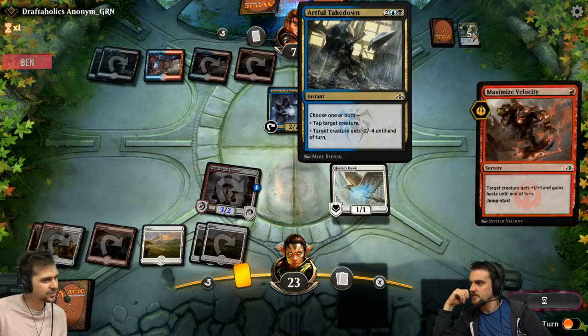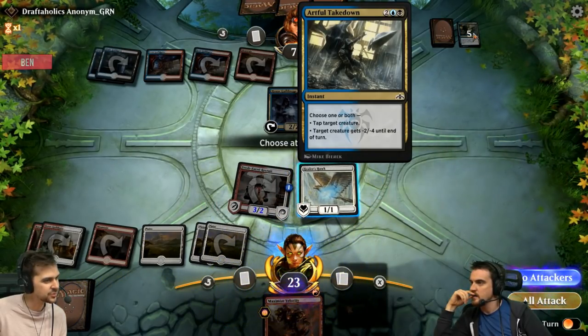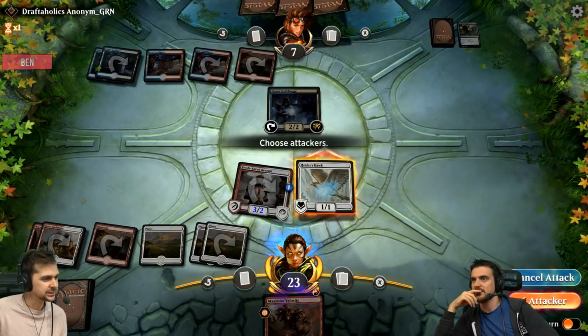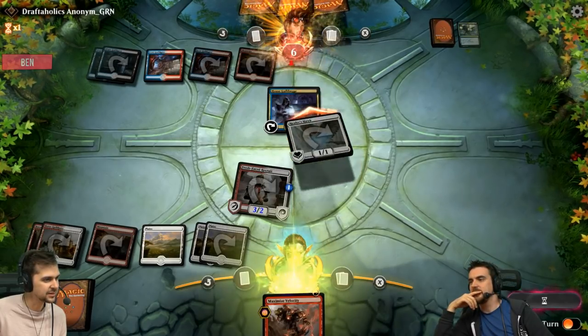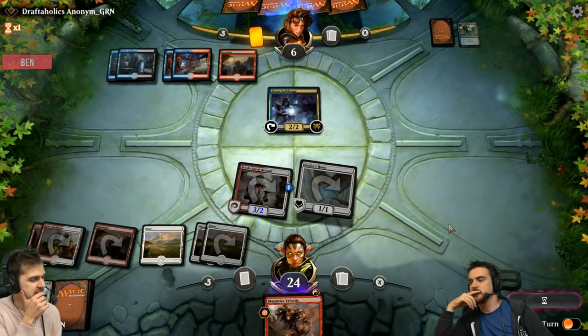Artful Takedown. What's that? Tap, tug. Oh, shit. Tug, which gets minus 2, minus 4. So he just killed the guy before we could even cast a spell. And now he knows what's in our hand. Trixie. Has he kept this thing tapped? I think he has. Yep, he did. All right, we'll chip away at him. Chip in. Okay.